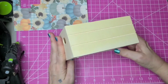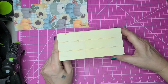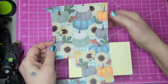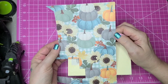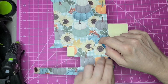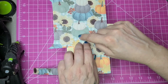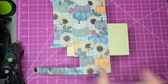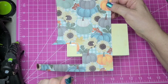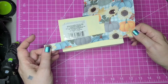These wood crates from Dollar Tree can make cute book stacks that can be reversible. Going with the first side, I'm going to use the colors in this fall paper that I picked up. I want to go with some of the blue here, which I have a Tuscan teal color for that. And then the green, I'm going to use either moss or celery. And I'm just going to paint the top and bottom books, and I'm going to try to scrap together some of this paper to go in the middle of the book stack.